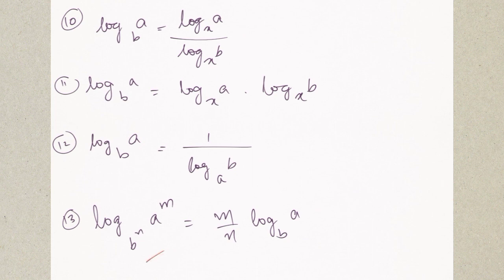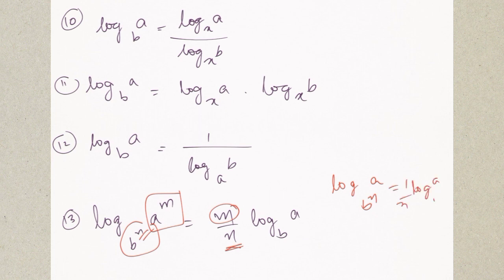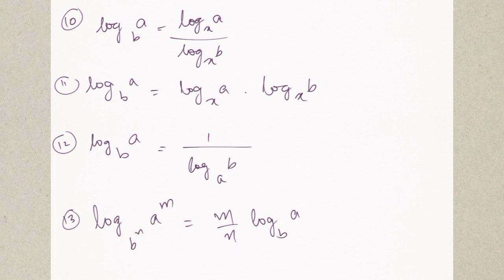When you have the logarithm of a power m to the base b power n, the number's power goes into the numerator, and the base's power goes into the denominator. So suppose you have log a to the base b power n, it is nothing but 1 by n log a to the base b. So these things you should know. I combined that law and wrote it as one property only. You can write it as two separate properties. The previous one whatever I have written, you can note separately.